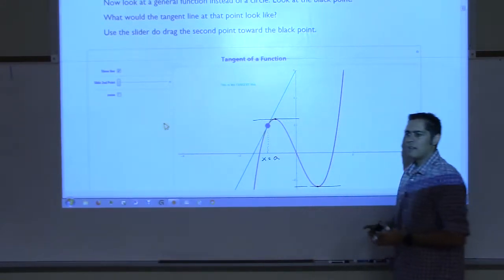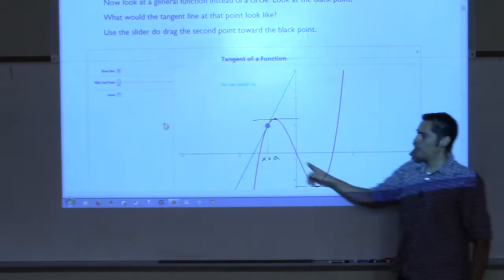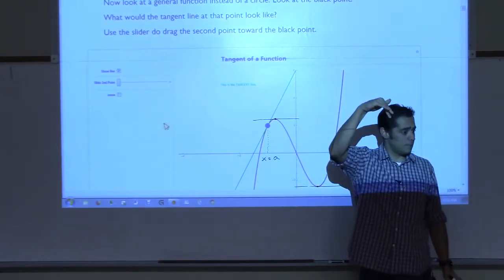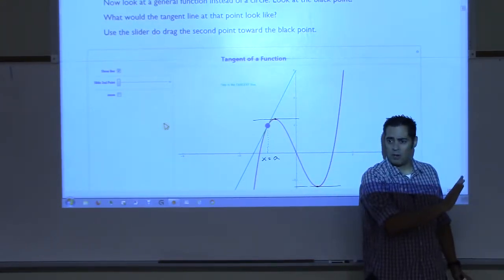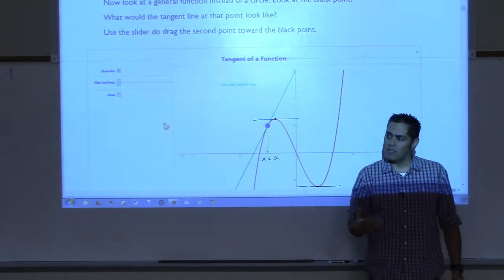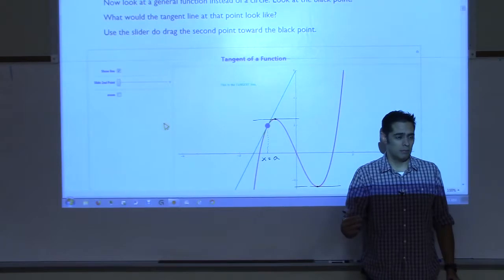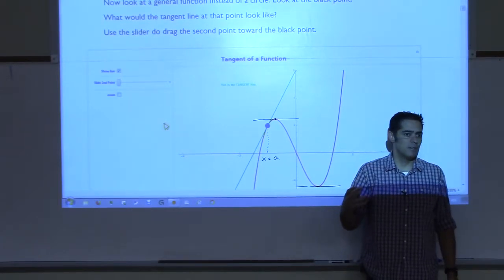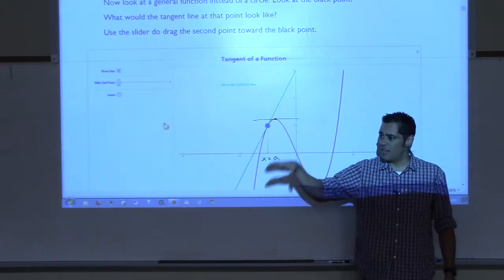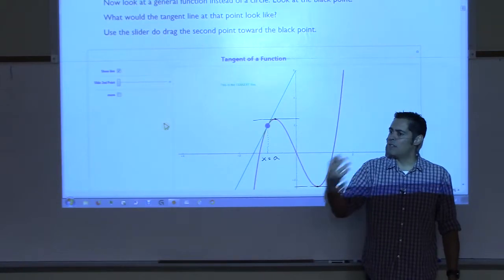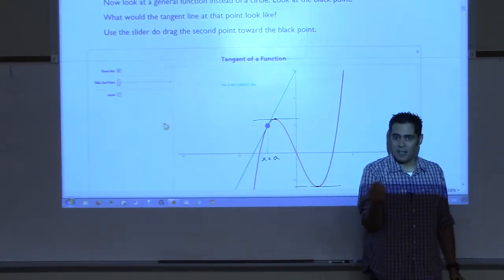And so it turns out that if somebody gives you a function and you would like to know where the highest points are and the lowest points are, then what you have to do is figure out where the slope of the tangent line is 0. In other words, you're going to have to solve an equation. You're going to have to set something equal to 0. But we still haven't looked at what it is we're setting equal to 0.